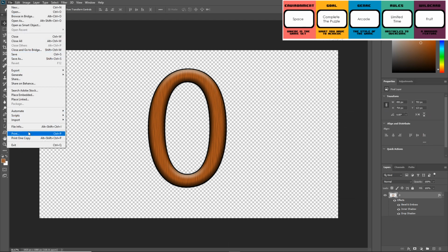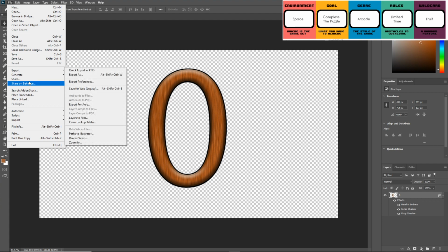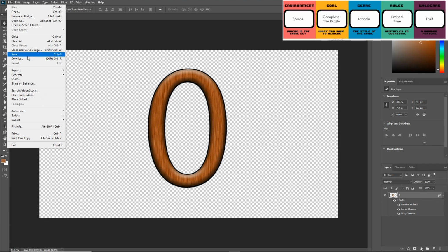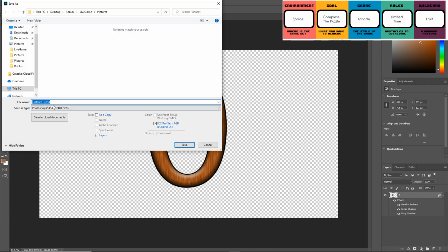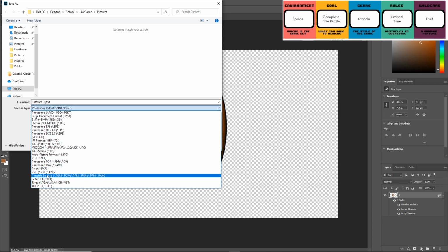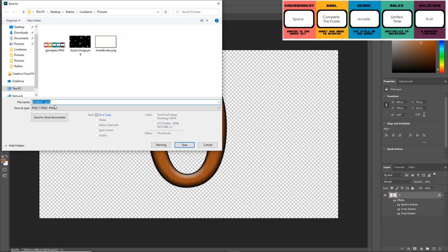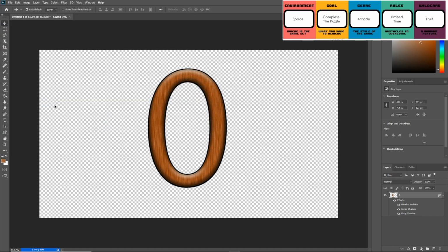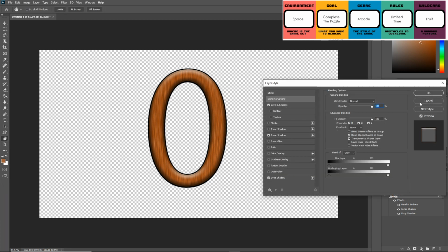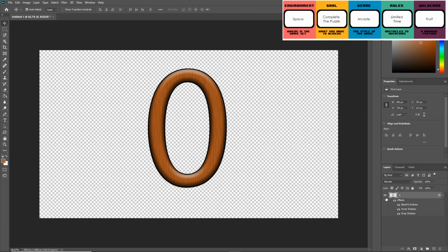File, save. This is where it's going to get a little bit tedious because we have to do 1 through to 9. So save as PNG, and we'll name it 0. And then we're just going to go ahead and change the text, if it will allow me to do that.